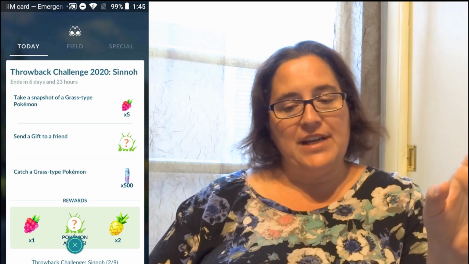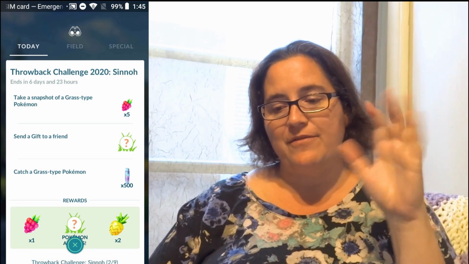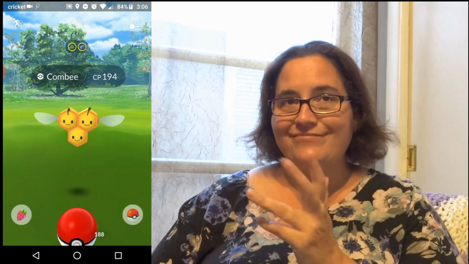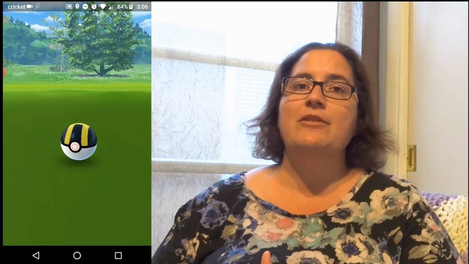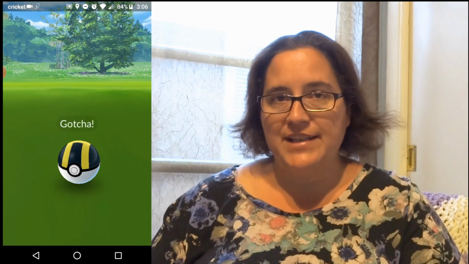So in step 2 of 9, you want to take a snapshot of a grass type Pokemon, and that gives you 5 Raspberries. You send a gift to a friend for a Combee encounter. Now Combee is kind of one of those oddball Pokemon where if you get the male, that's it. It doesn't evolve into anything else. And if you get the female version, which is the one with the orange triangle, you can evolve into Vespiquen.